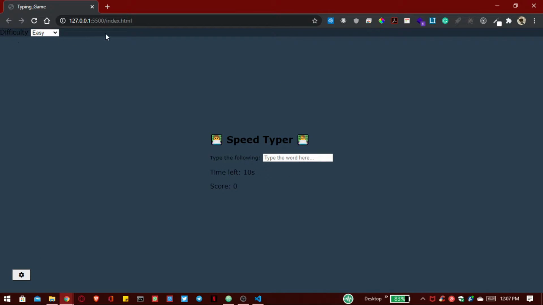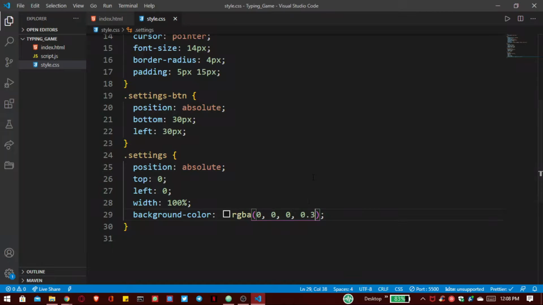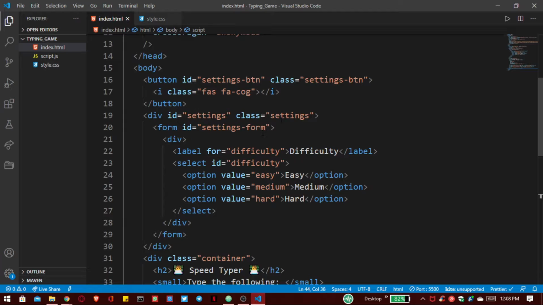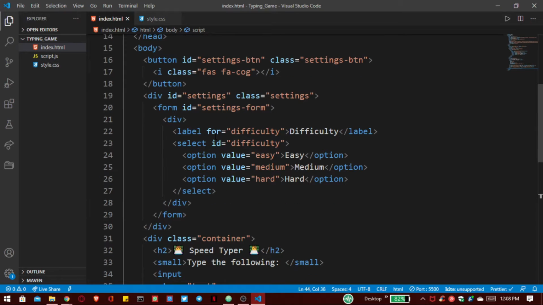Here you can see a nice color is applied for this div. Remember, this settings div is here because inside that there is our form.